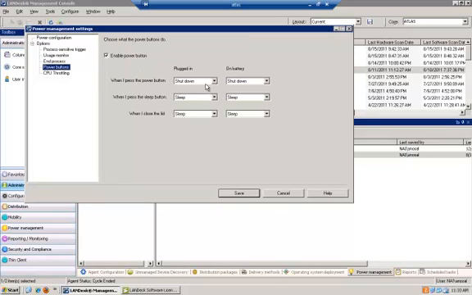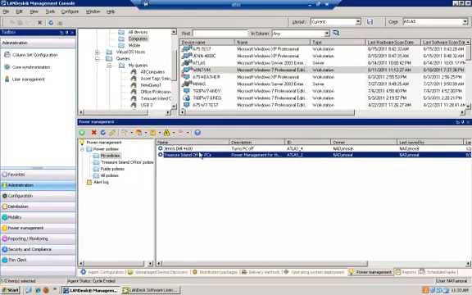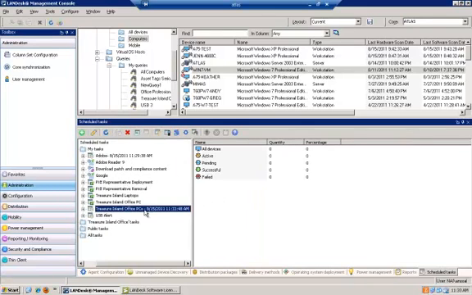We've got power buttons. So we can tell it, you know, when you close the lid of your laptop, do this. Or, you know, if you're on a battery, do that. You've got the nice options there. We can also use the CPU adaptive throttling to help conserve the battery when the machines are plugged in. And these can be pushed out just like a software distribution. We can go ahead and tell it to schedule a power policy. Again, that jumps us over to our schedule task, and we can send it out to one particular machine or a group of machines.